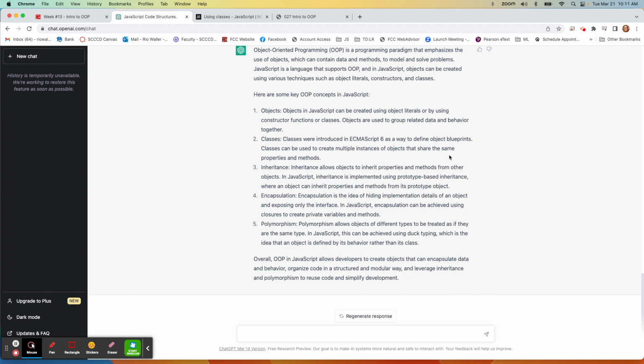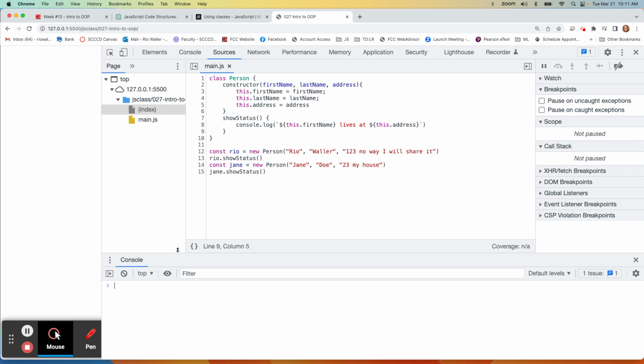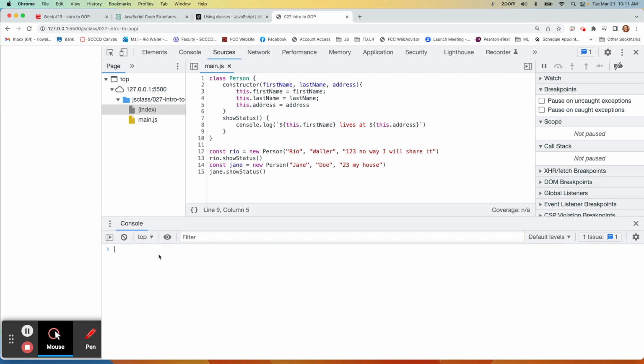So in this case, the class is that template by which we create objects, and that's why I wanted you to see where those methods live. What I really wanted to drive home, if you didn't get this, is that it's much more efficient to have those methods sitting on the prototype, because then they're not attached to each instantiated object. And when you want to change something, you don't have to go back and touch every object. That's one thing, but it's also better from a memory standpoint.